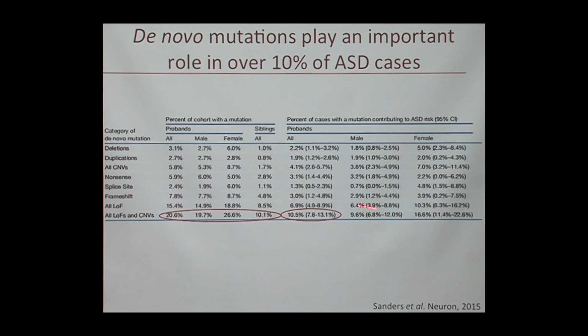And surprisingly, these actually account for a fairly large number of people with autism. So if I was to go into the local clinic and start sequencing children as they come through, I would find these mutations in about 20.6% of them. And if I do that in the siblings, I'd find it in 10%, and simply subtracting those, 10.5% of children have autism in part because of one of these de novo mutations. And you think how incredibly rare they are, and yet those de novo mutations, which are 70 out of 3.5 million, they are contributing a huge amount of risk for this disorder.